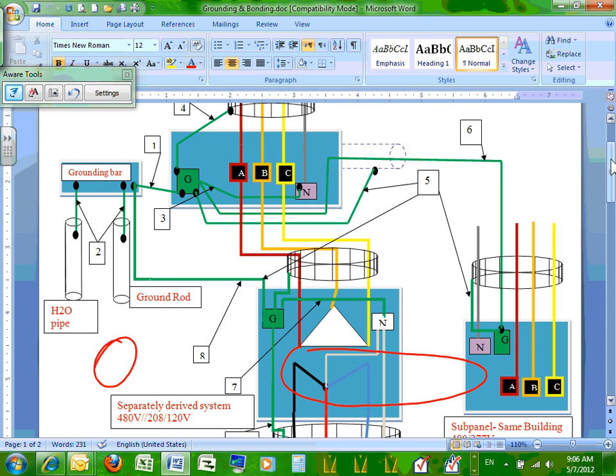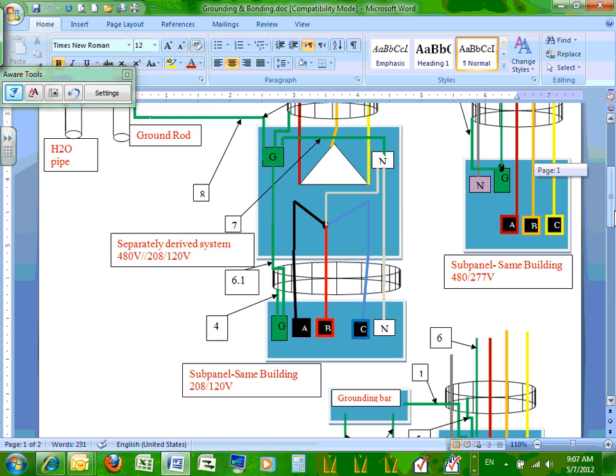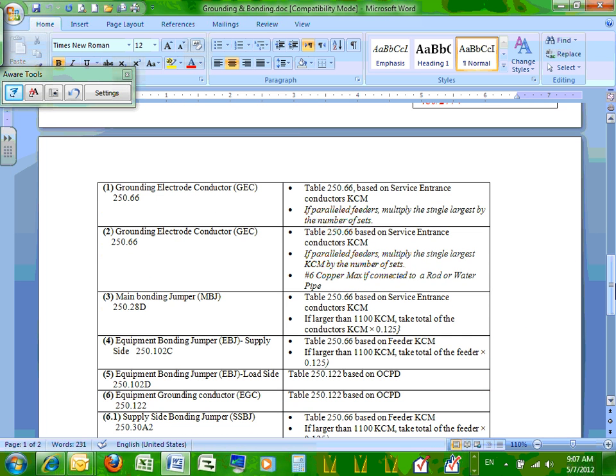Okay, number two. Chris, you're asking me, what's the difference between number one and number two? Nothing. Number one is grounding electrode conductor. Number two is also grounding electrode conductor, except it's special. Why is it special? Because you don't have to go higher than a certain value. So if you're tying to a ground rod or tying to a water pipe, you don't have to go larger than number six. That's why I specify it, I put it separately. If you're tying to a ground rod or a water pipe, you don't have to go higher than what? Than number six. That's why I put number two by itself here.